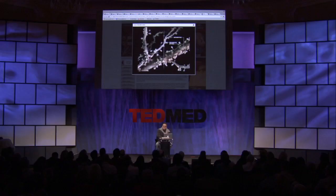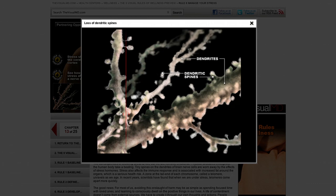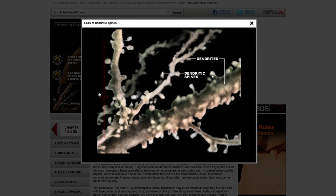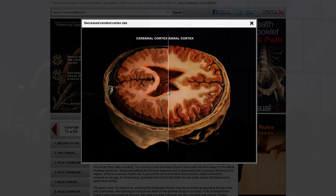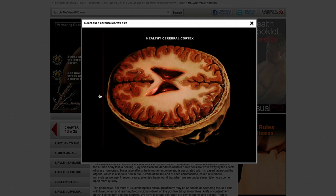On telomeres — we did this with John Morrison, the dean of neurobiology at Mount Sinai; it's the cover of Trends in Neuroscience and also a cover of Nature. This is one of the highest-resolution neurons ever created. You can clearly see the small dendritic ends eroding from cortical steroids from chronic stress — just eroding. Multiplied out and coupled with aging, the brain will actually shrink; you'll see the sides of the cerebral cortex just shrinking down. But you can also visualize how the body can heal itself — that's the magic.